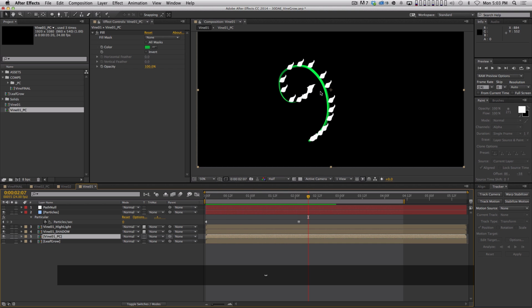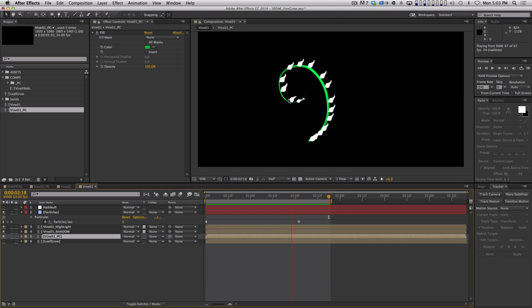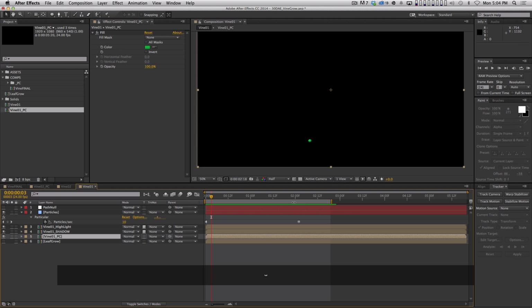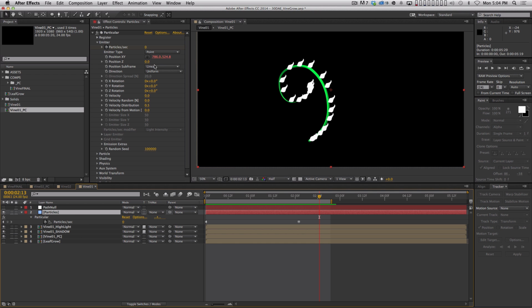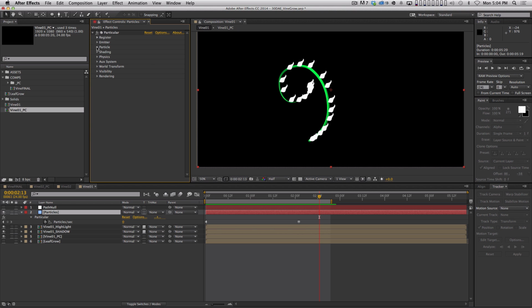So now we've got these leaves and they're growing, right? And you can see they all animate on in this cool way. But they're all facing exactly the same direction, which we don't want. They all look exactly the same. There's no variation to them. It looks very unnatural. So this is where Particular gives you just a ton of options. So what you can do is go to your particle settings.